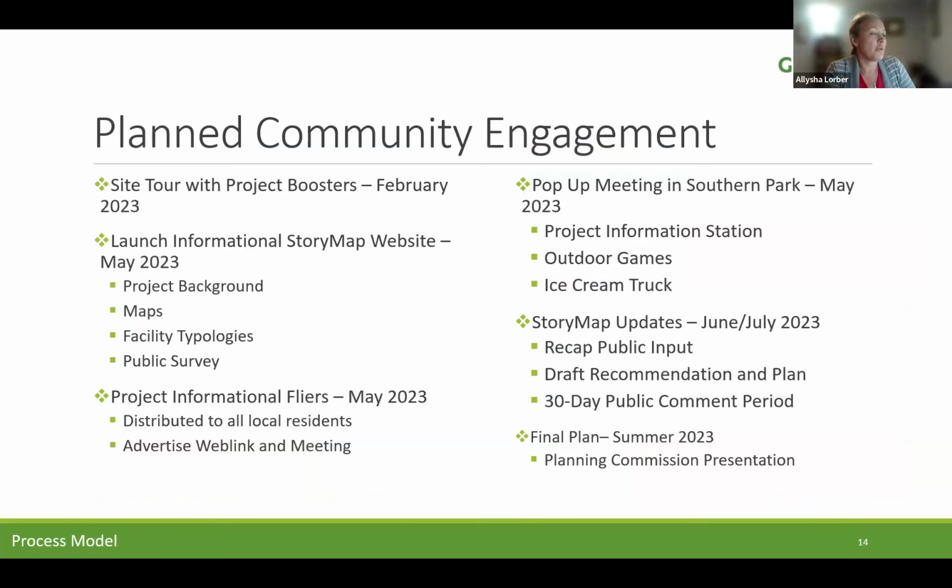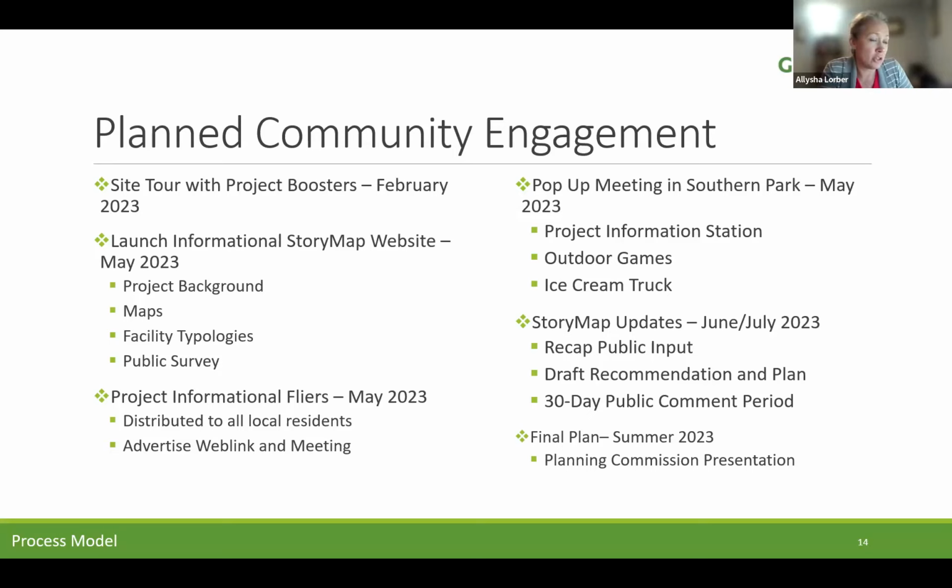So with our project, we've done a lot of analysis, but we really need to do public engagement because there are people who will be directly impacted or indirectly impacted in a variety of different ways for this project. And not everybody is completely on board yet. A lot of the project boosters are not the people who live in the middle that are more likely to be impacted. So we're going to be doing a community engagement campaign.